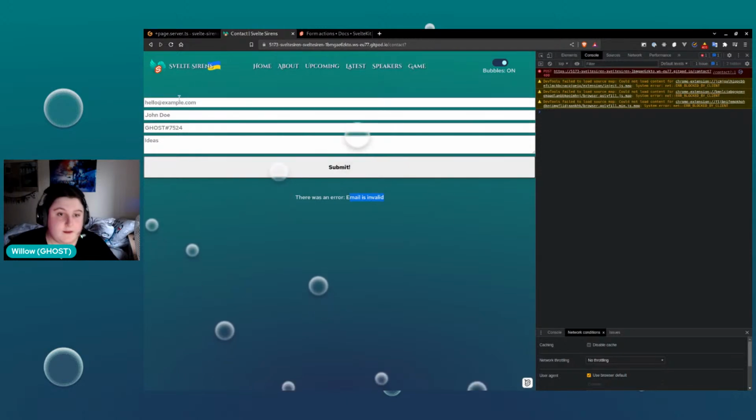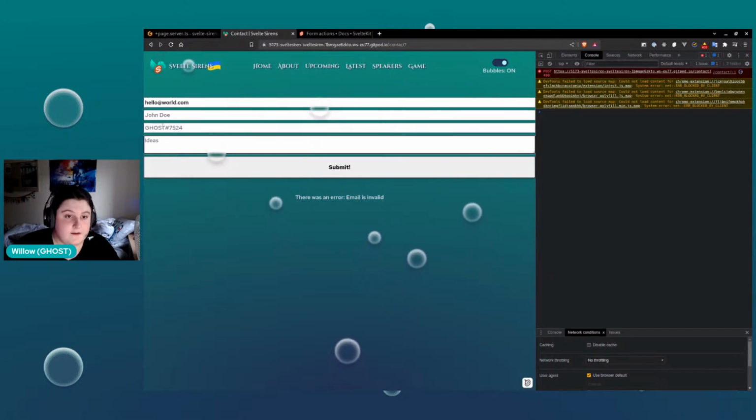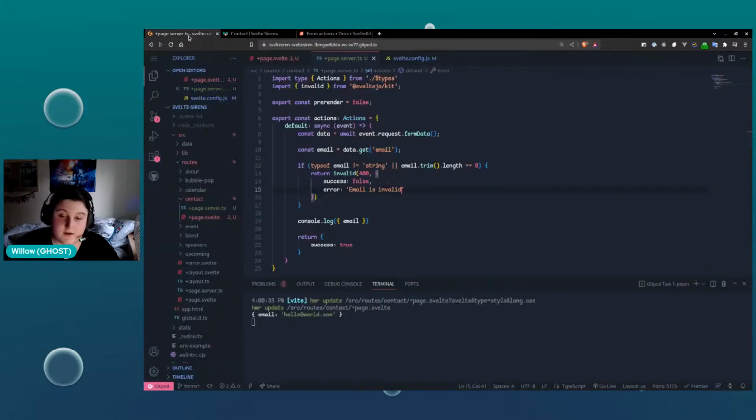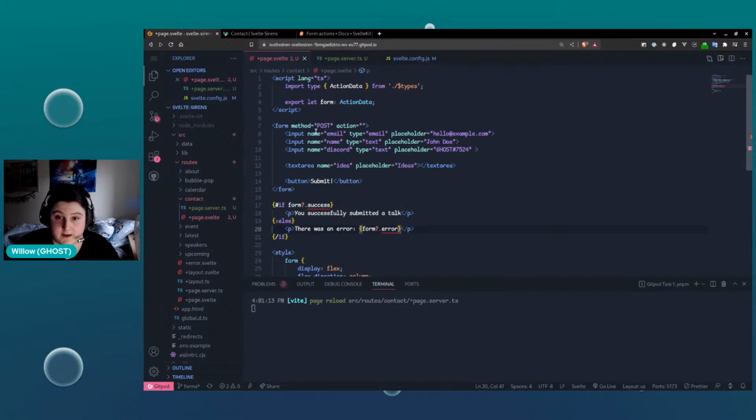Another thing you might want is, if I did put in an email in here and something down here was invalid, like say I forgot the name, you don't want this to clear, and if I submit, you see it clears, right? So perhaps we could return the email here. And then in this input, we could say value is equal to form.email or nothing, right?